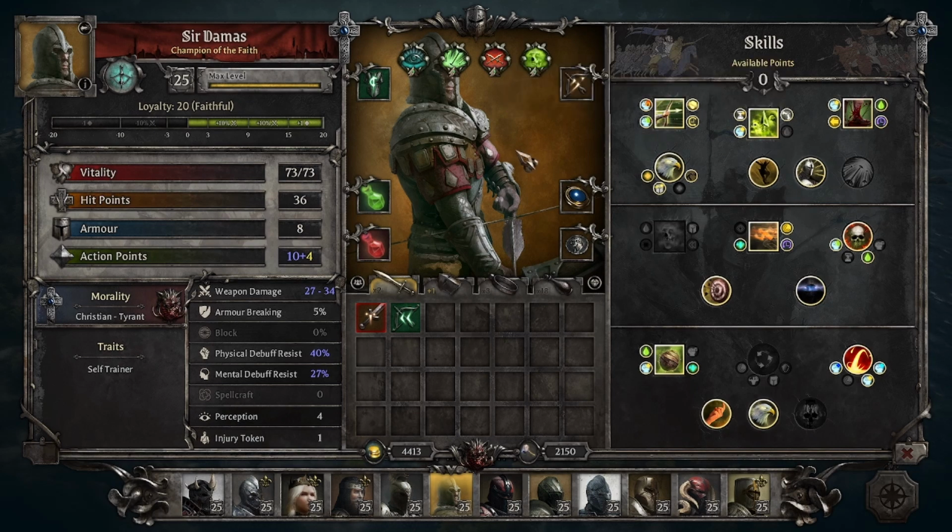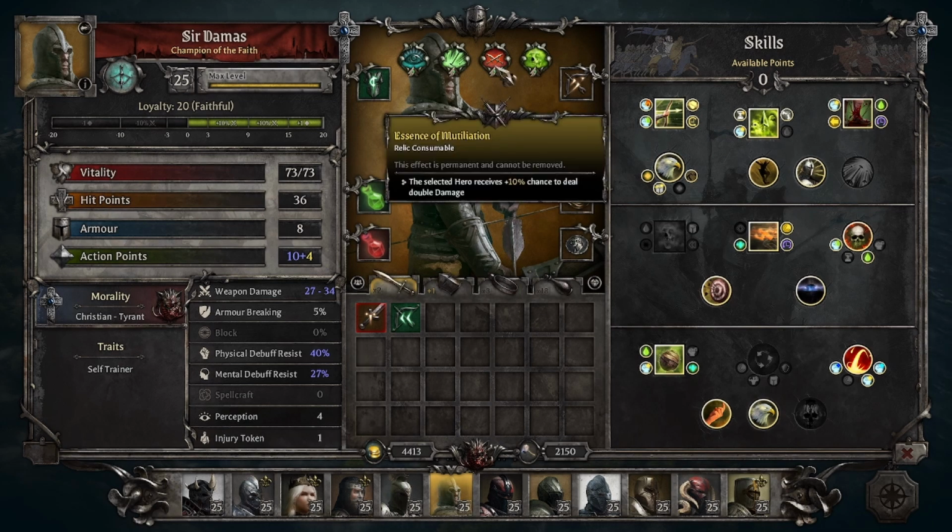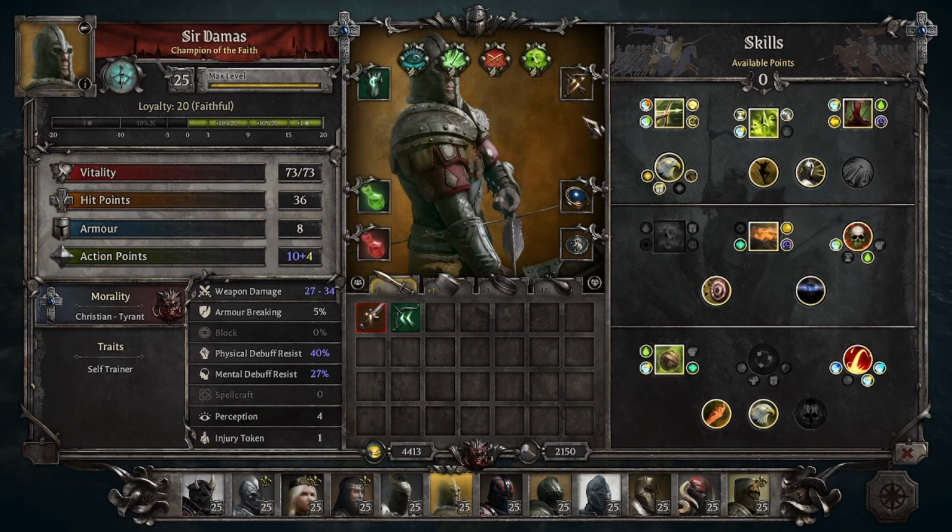So now for the gear. Base marksman damage isn't great. However, if you could double it, it'd be pretty good. And that's where this comes in. Essence of Mutilation, 10% chance to deal double damage. Now, I understand 10% isn't a whole lot, but thankfully, marksmen actually get a lot of options to add on to this. This effect does stack with the gear.